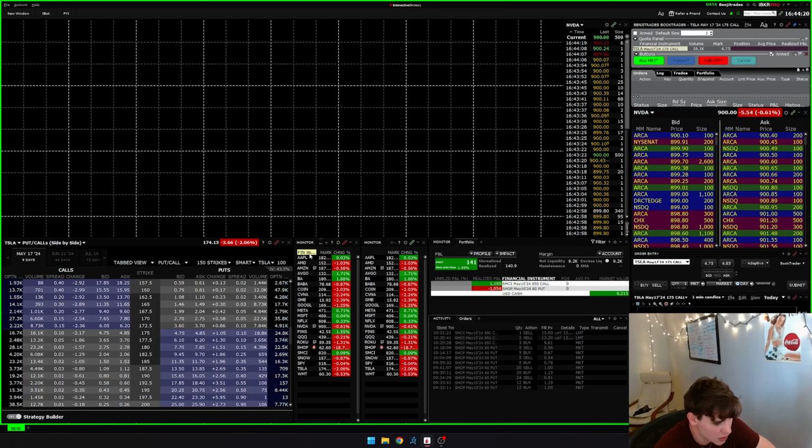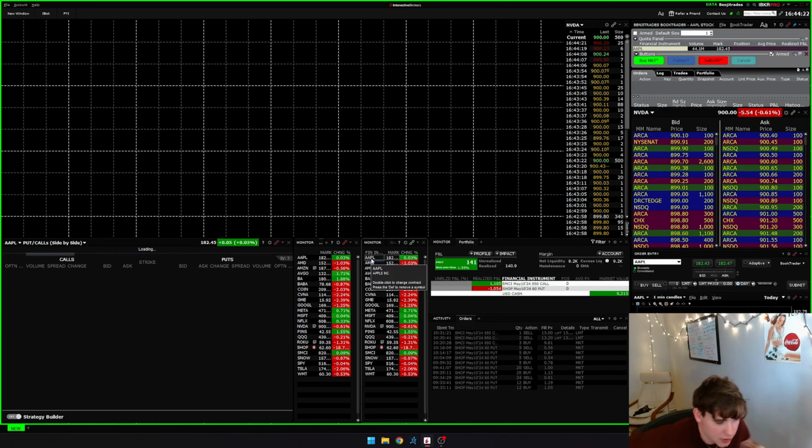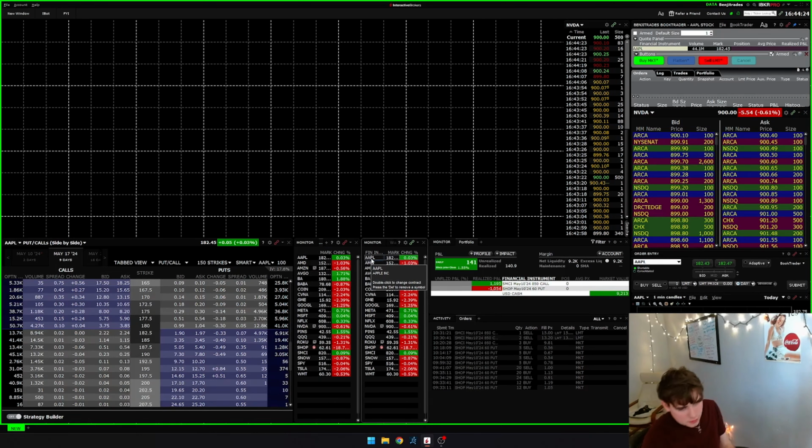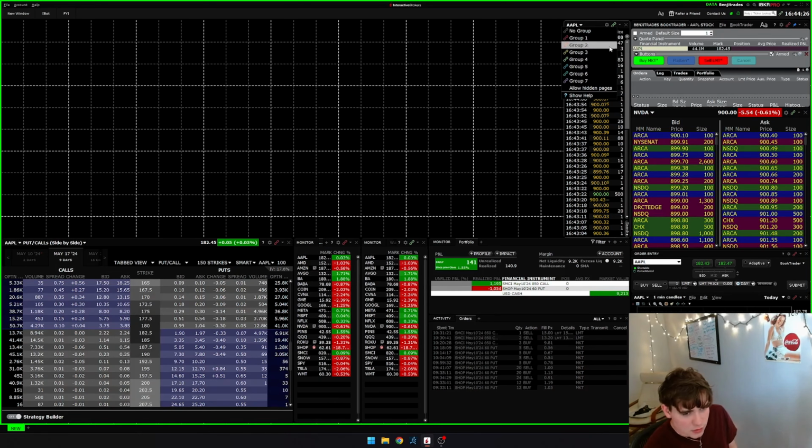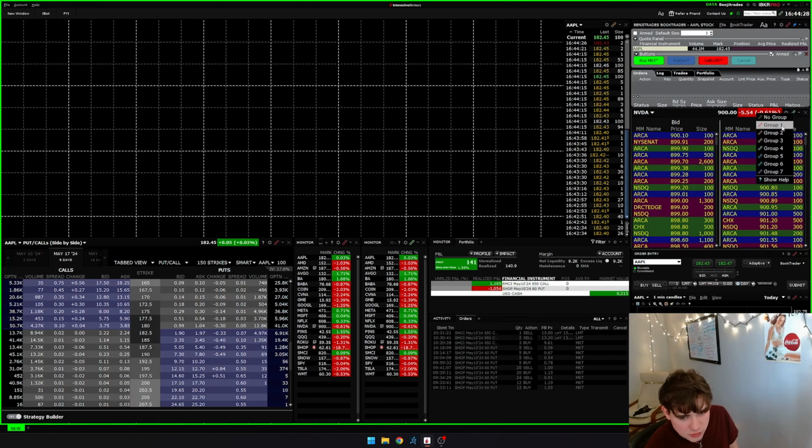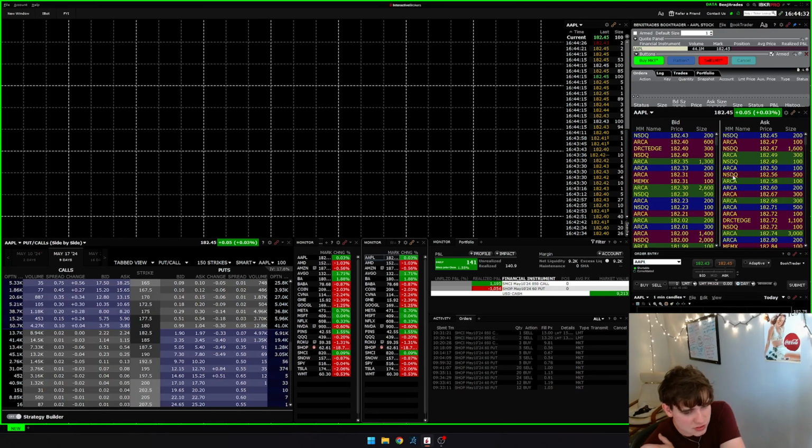moving those. But if we clicked on Apple here and then Apple here, let's see. We'll go to studies group 2. Let's make sure. So we click Apple. You can see it changed it on both of those things there. And then we could click the contracts we want, and the contracts are then loaded in here.